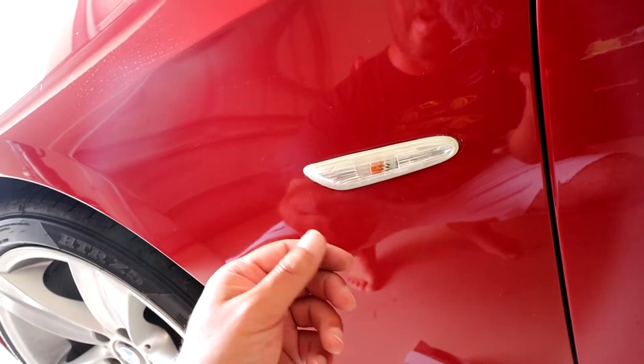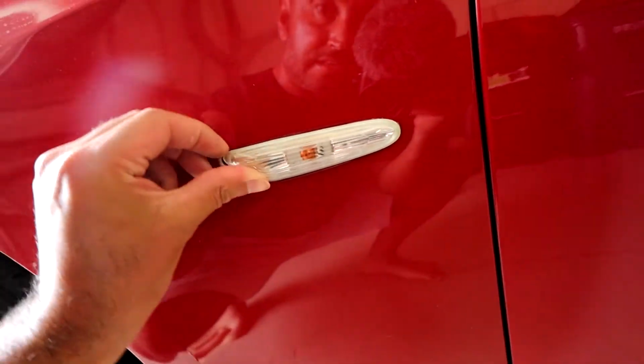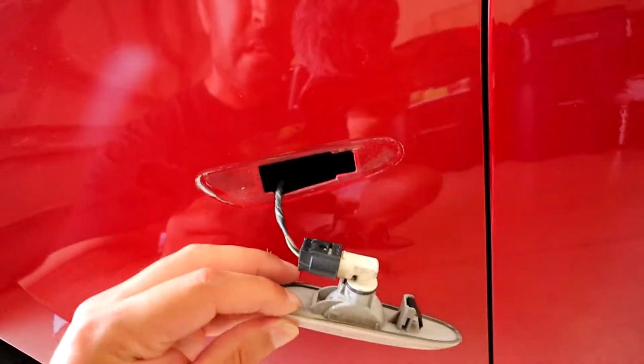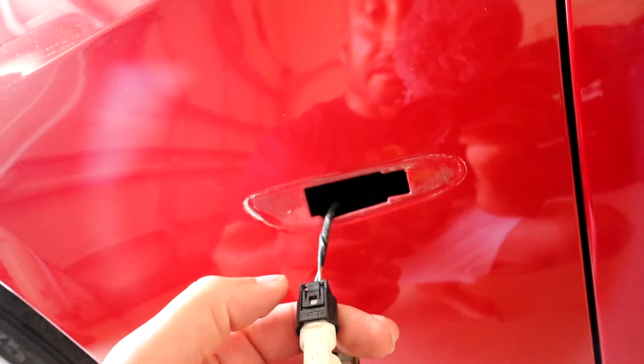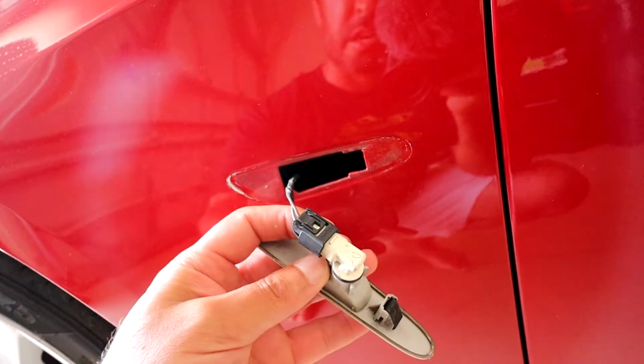So I wonder if I can do this with one hand. It's really not that hard. Let me see if I can push it back. Yep, there it is, like that. See that? That's all it is. And then this unplugs from the back here, which I definitely can't do with one hand. So I'm going to unplug this real quick and I'll show you what it looks like.